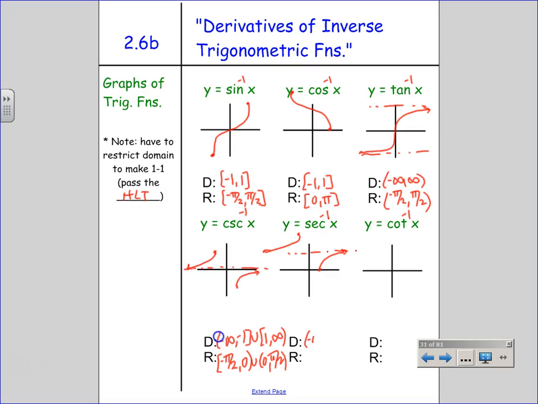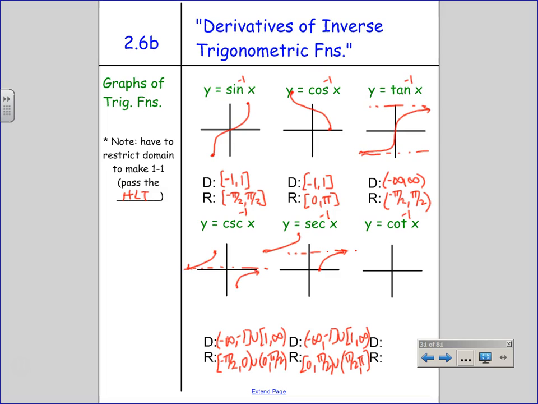This guy's also going to be negative infinity to negative 1, 1 to infinity, where there's a vertical asymptote, pi over 2 to pi. If you guys notice, oops, that's a closed. It looks like cosine for secant, and that is from 0 to pi still. There's just a split up at pi over 2, because that would be a 0 of cosine inverse. So when you flip it, we'd have some issues. Same thing down here with cosecant.